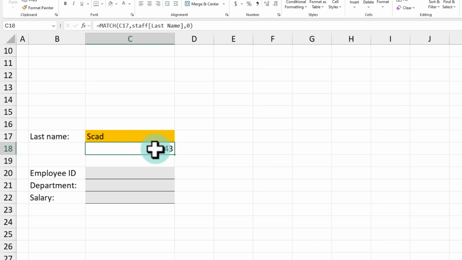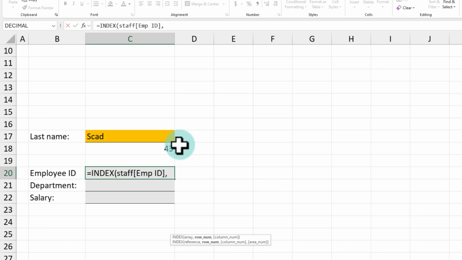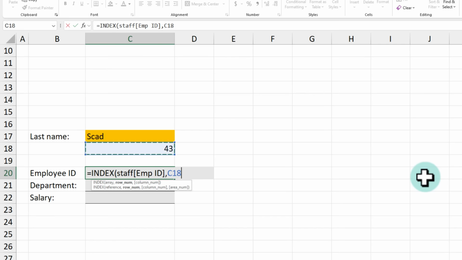Now that I know 43 is the row in which my person that I'm interested in is, I can go ahead and ask questions like, what is the employee ID of the 43rd person? What is the department of the 43rd person? And for this, Excel offers an index function. What index does is it looks at a data. So for example, staff table ID column, employee ID column, it can tell you what is the ID number 43. So you can type 43 directly here and then it'll tell you PR03532. We don't want to type 43. So we can point to the match cell calculation here and then that will also tell you.